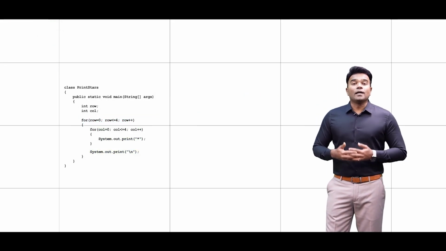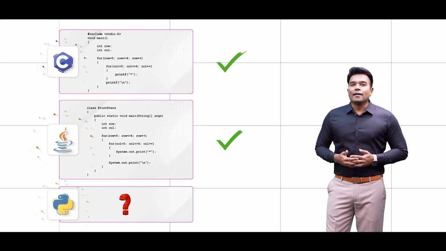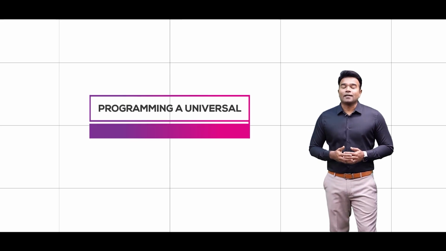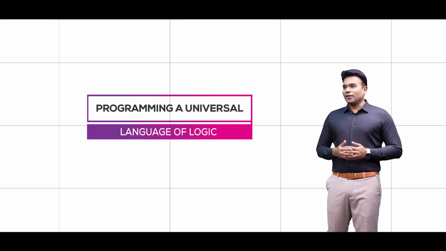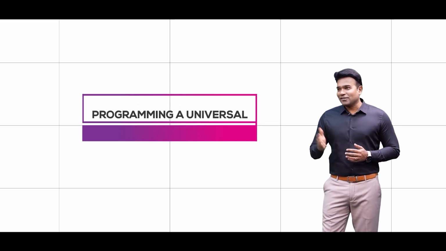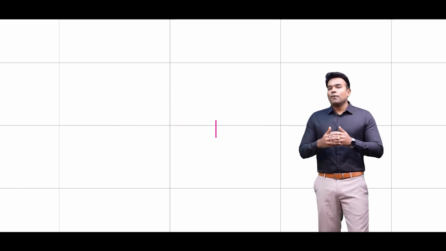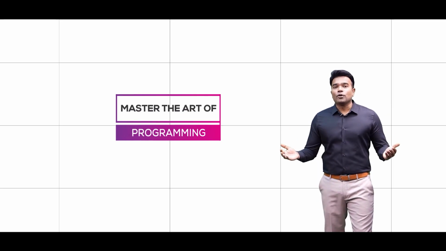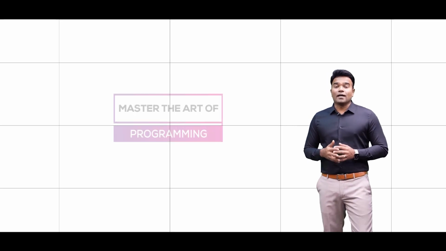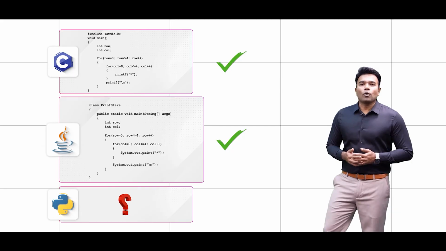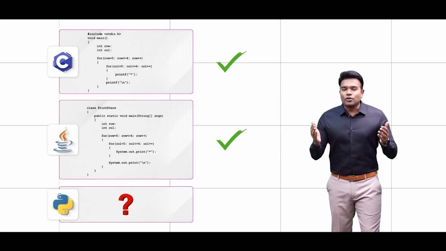So I'm sure that you have now been able to understand the Java code, and not just that, I'm sure gradually you are realizing that programming is actually not dependent on a programming language. Programming is independent. It is not dependent on any language. Of course, having a hold over a programming language shall definitely be a boost for you to be a good programmer. And here you are noticing that be it the C code or be it the Java code, the logic definitely happens to be the same.